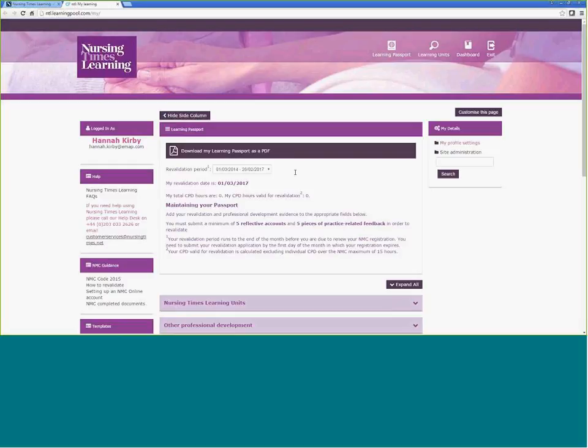Now that we've been through the passport in more detail, I'm going to show you how to access our online learning units to contribute towards your CPD for revalidation. Click the Learning Units icon on the top right-hand corner of the page.